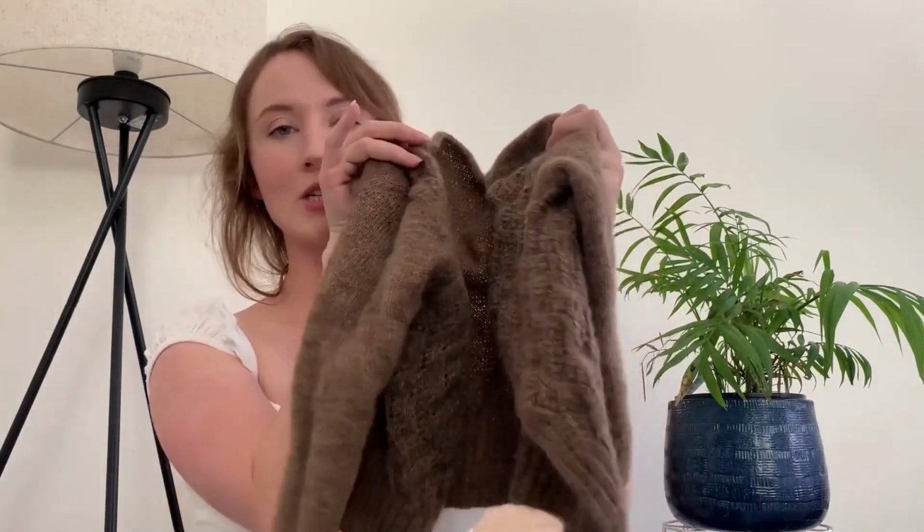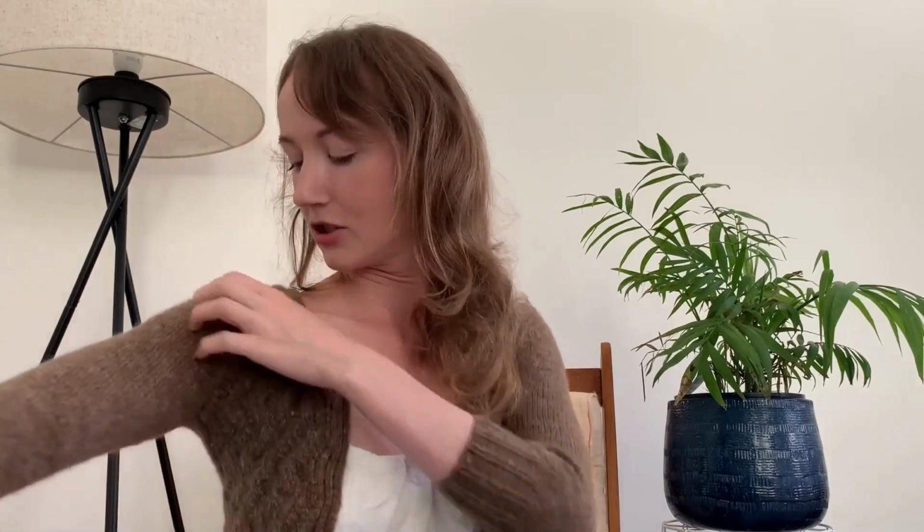And that was the same for the next one, which is my Belmont cardigan. This one's a pattern by Gudrun Johnston, and I knit it out of Tukuwool fingering wool in their Mantu color. This one I didn't swatch, and I think I knit it a few times and kept ripping back, because this wool tends to stretch a lot, and it was just too big. It was several sizes too big. First I would cast on and knit, then I would make a mistake with the lace, and then rip back. On my third attempt, I just went, stuff it, and I sized down several needles, and so it does fit. It is quite snug, as you can probably see.